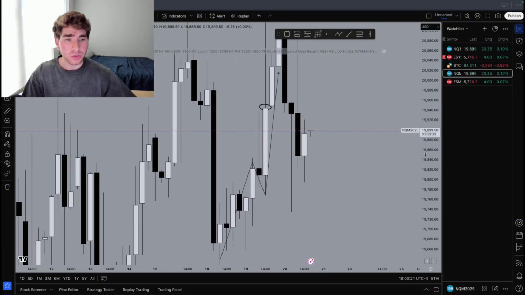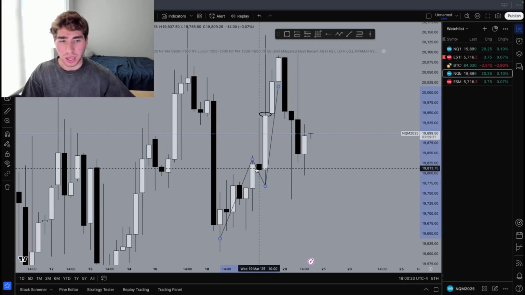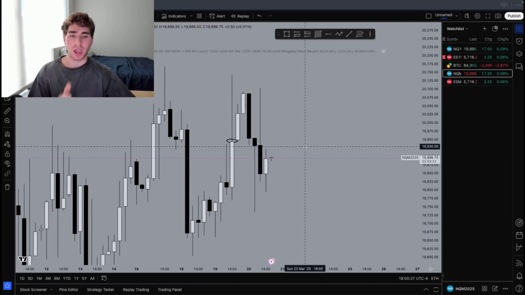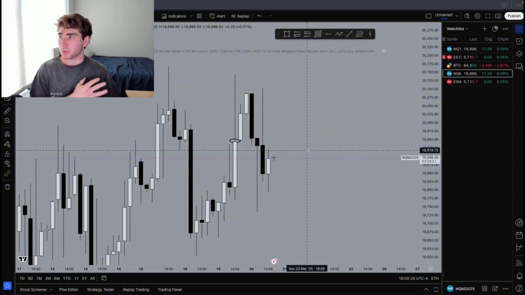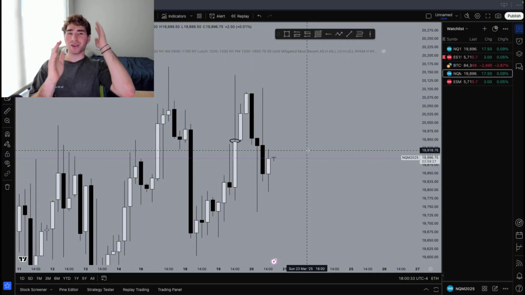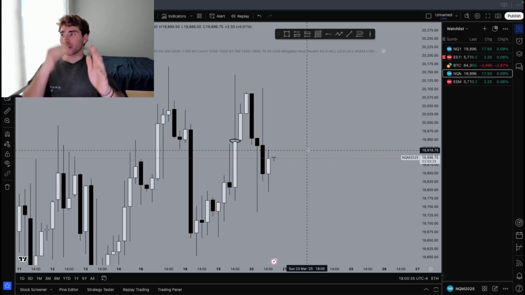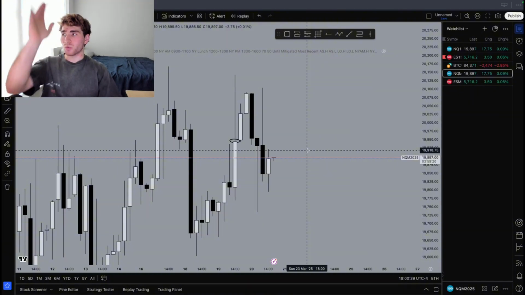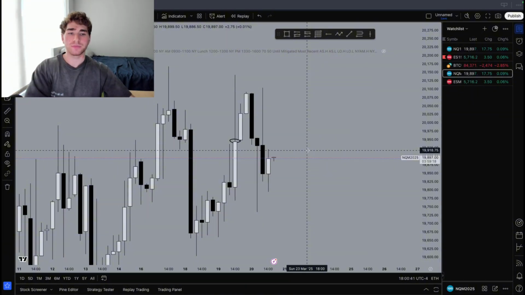While doing that, we also close above the last down close candle, giving us a bullish order block. Think of it as a sandwiched candle. If you want a bullish order block, you're going to need green, red, green. It's like an Oreo, right? Green, red, green. If you want a bearish order block, you need red, green, red, right?